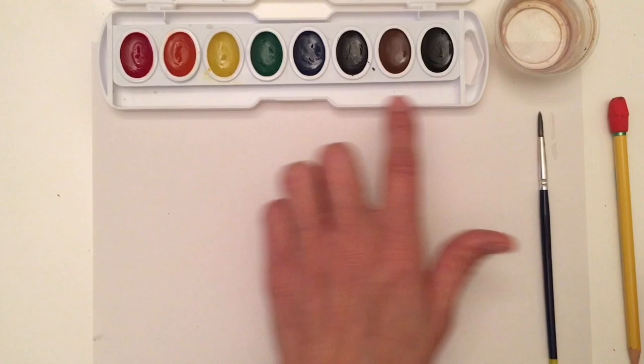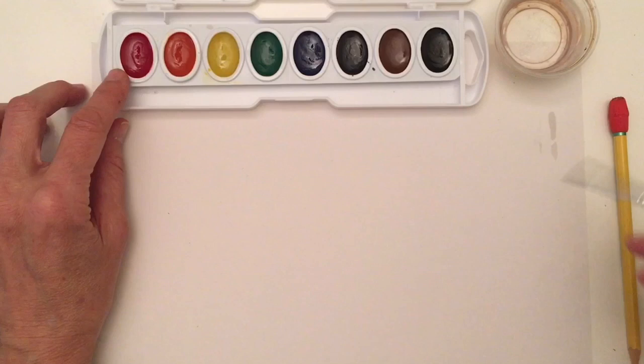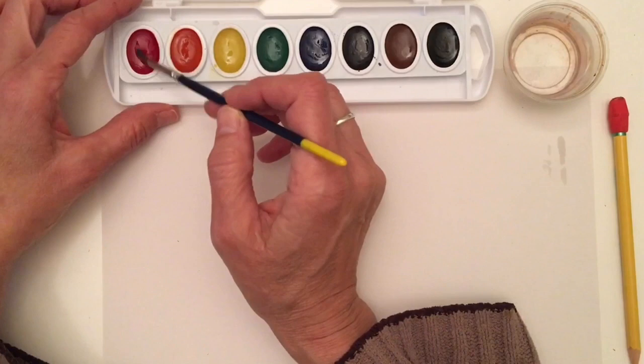You'll notice we have all of these different colors. If I go and rub my finger in them right now, you're going to see that I don't get any red on my finger at all because they are dry. To activate it I actually have to add water. So let's see what that looks like — I dip into my water, I dip into my paints, and I'm going to start with my red paint.